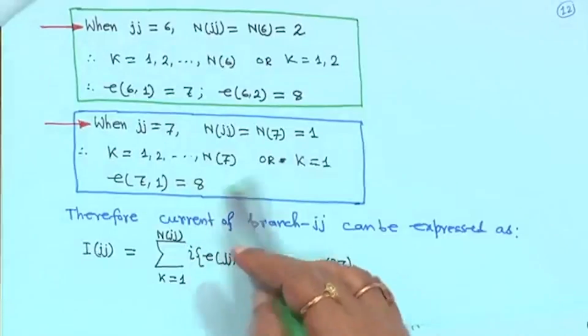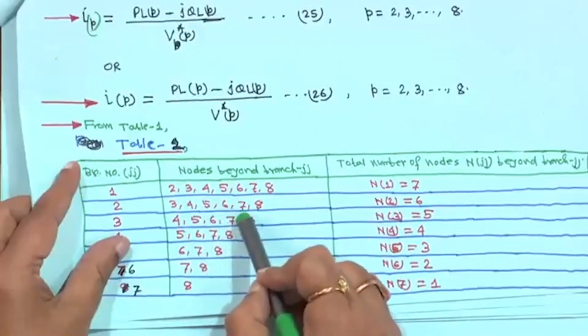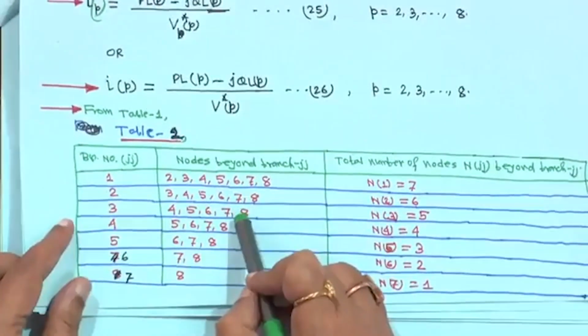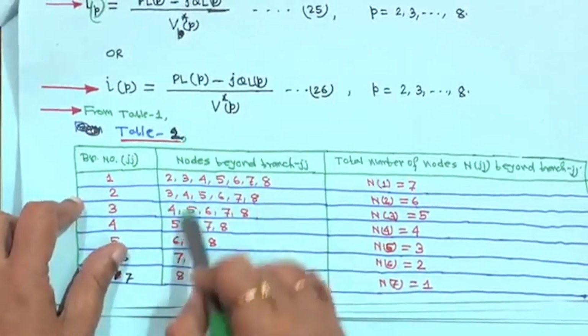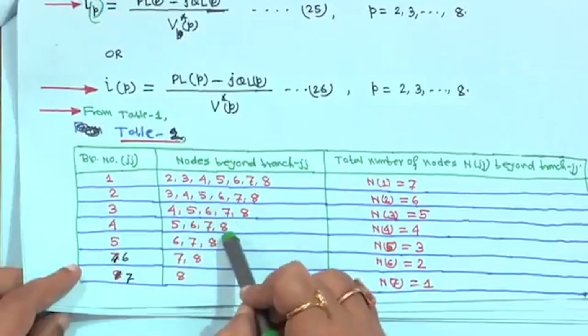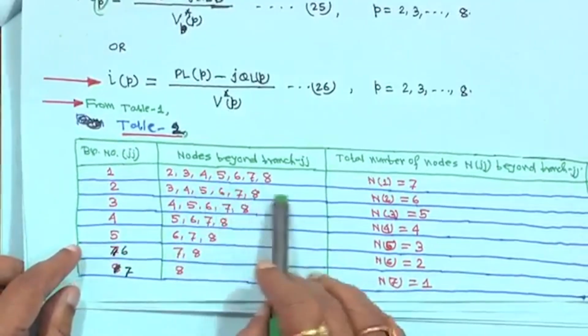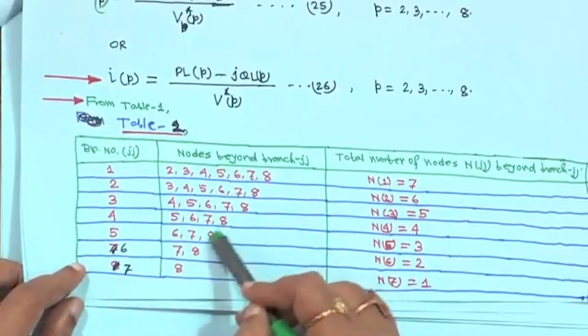That means, this is actually your E_jjk matrix. This you have to read into the computer, right. I am not writing it again separately for you. This is actually the E_jjk matrix. These nodes beyond branch jj, this data you have to feed to the computer. This you have to read, right. 2, 3, 4. Here it is the main feeder. That is why it is very simple. But when you take arbitrary nodes also it will work.